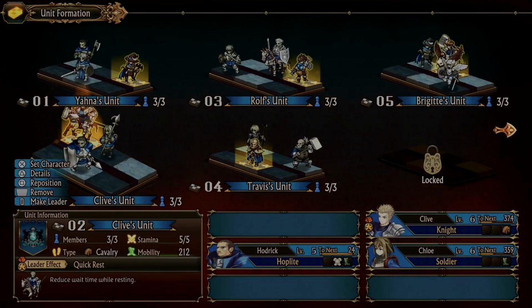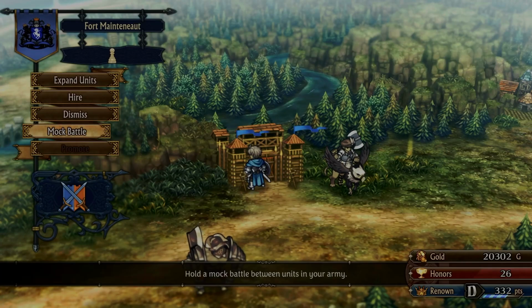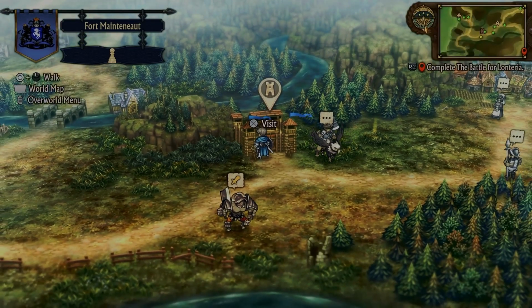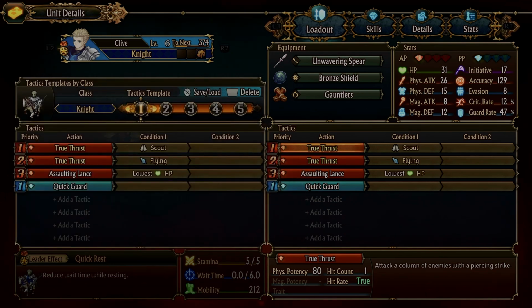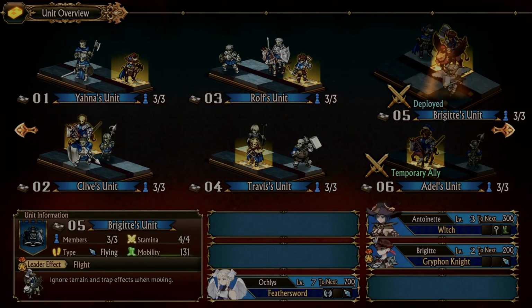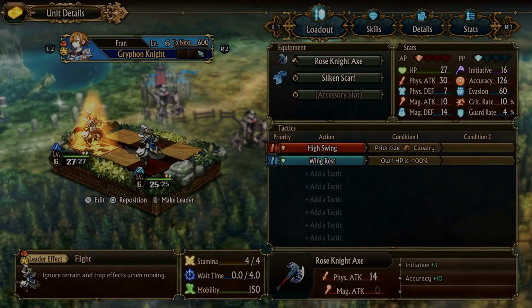An excellent method to test and refine your builds in Unicorn Overlord is by utilizing the mock battles feature, available at any fort. Once you've crafted a build you like, consider setting it as a loadout for easy access. This is particularly useful for experimenting with various builds and units. Remember, you can always fine-tune your conditions for your characters before heading into battle.